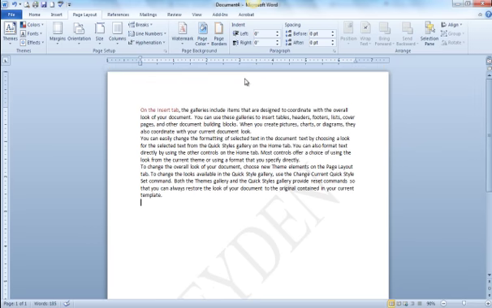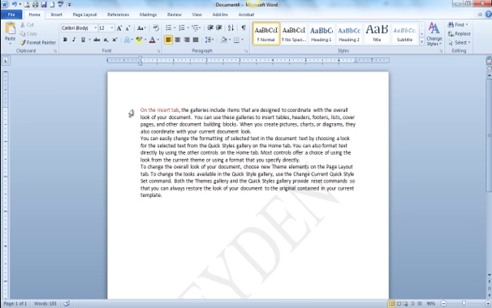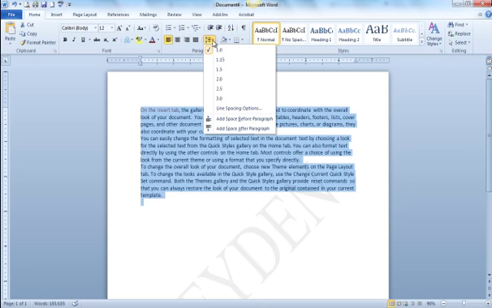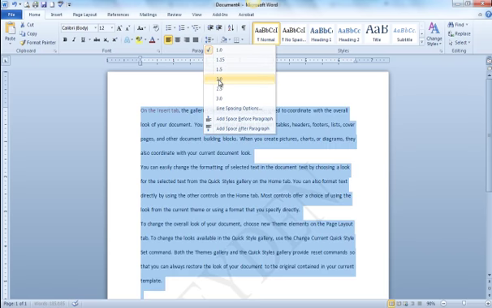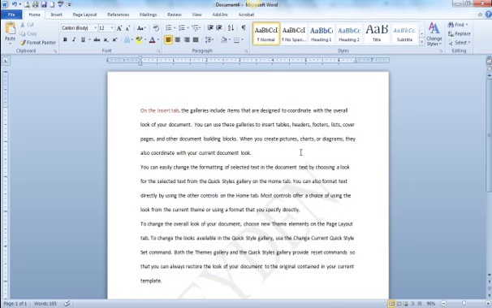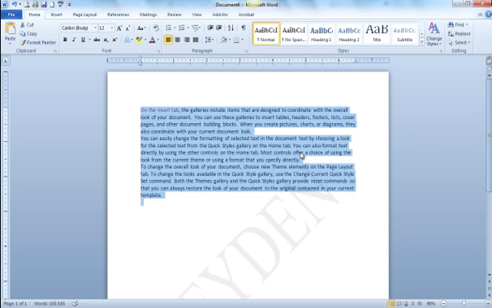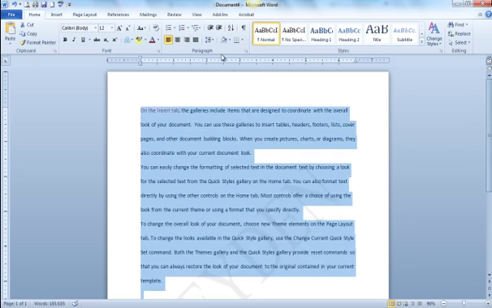Now one of the other things that you're probably going to want to be able to change pretty frequently, especially for English classes, we're going to want to double space. So I'm going to go back to my Home tab, and since I have some text already, I'm going to hit Control A to select all my text. And there's a couple different ways to change your line spacing. I can come right here in the paragraph group and I can click down and I can select 2 for double space. If I undo this by hitting Control Z, I can also do a shortcut Control 2, which will also double space the document.